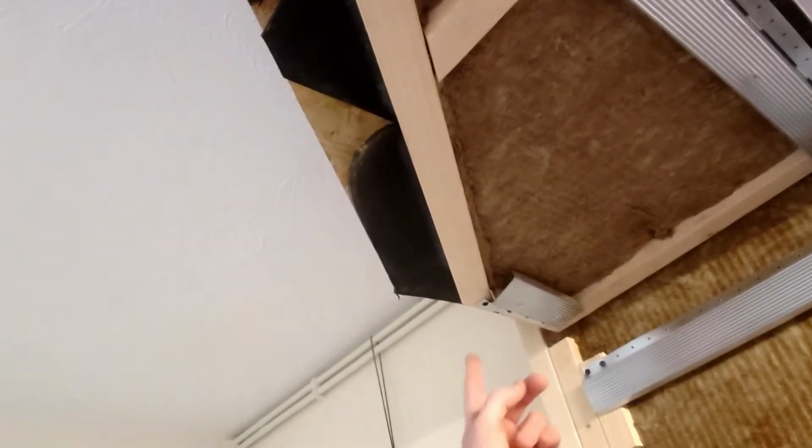Now, what I can do is, if we have a look up here, I could snake it across this ceiling a little bit, and then have this come down the outside of the wall into a box, which will be just here. All right, so the decision was made to cut the hole up here. So I'm going to have it going over the top. So we'll see how that goes.